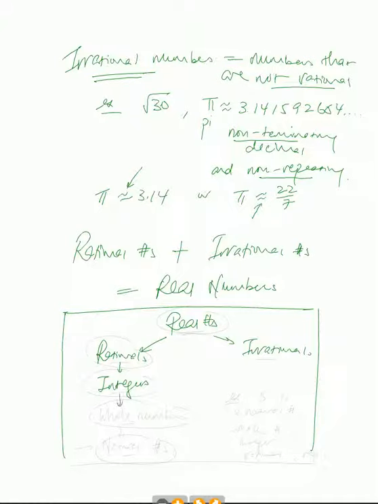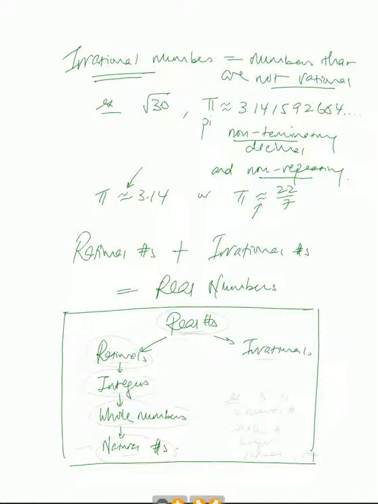Okay, and the next smaller set would be your whole numbers. Okay, because integers wants positive numbers, negative numbers, as well as 0. But whole numbers only wants from 0 and up. And the next smaller set will be your natural numbers. Now, this is what I need you to understand. So this pretty much tells you the hierarchy of the real number system. But I need you to think of it a little deeper.